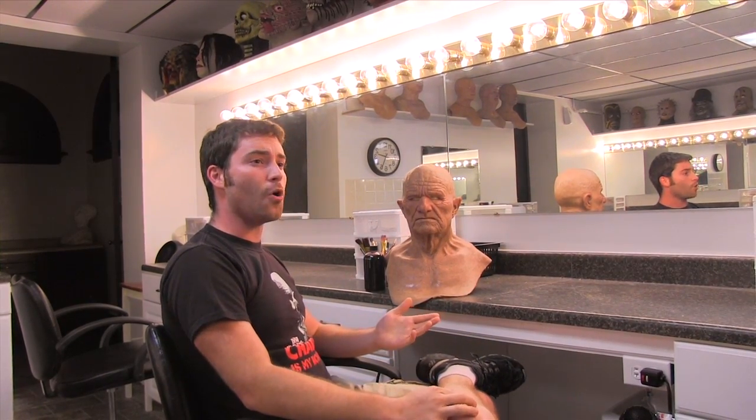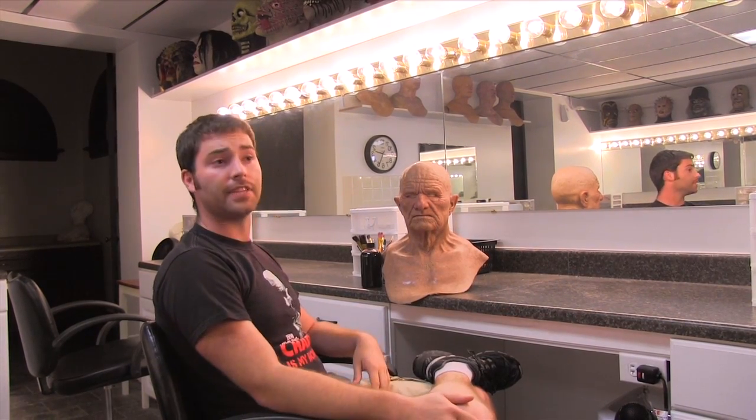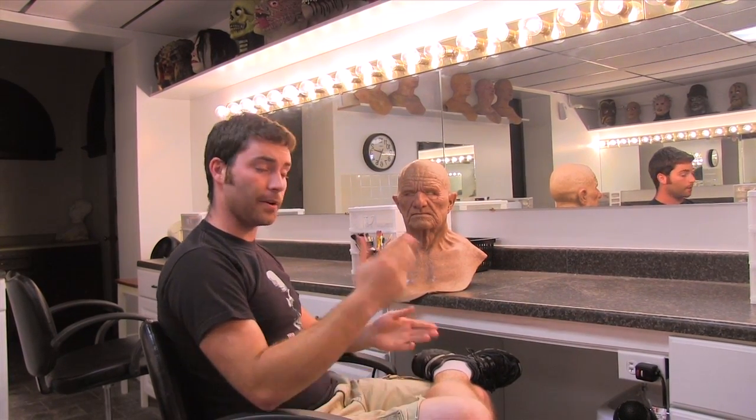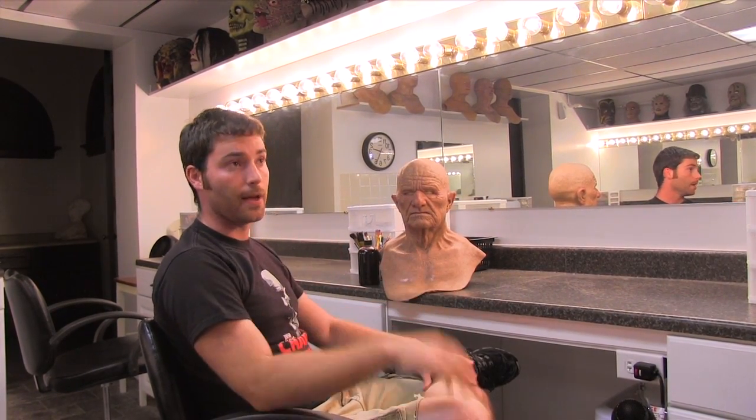When you're making prosthetics, it's kind of one of those nice things. You could almost be at home even on the off season and be like, I'm going to watch a horror movie and I'm going to make 15 cuts, because in reality all you need is a blow dryer or just some time to let that latex dry, and boom.